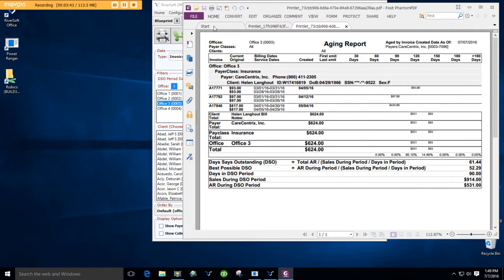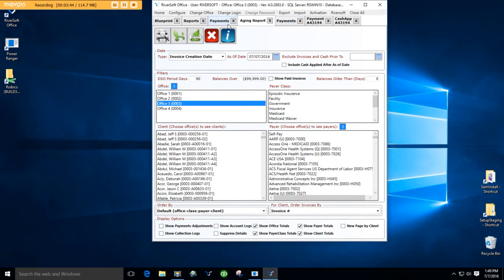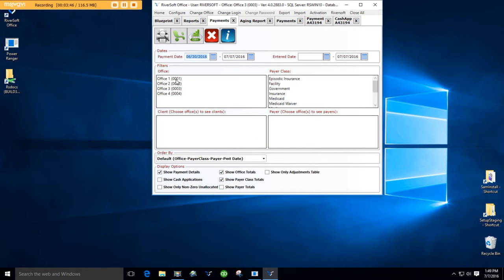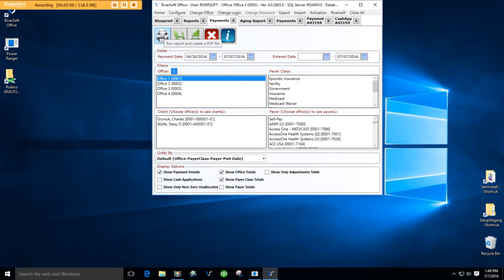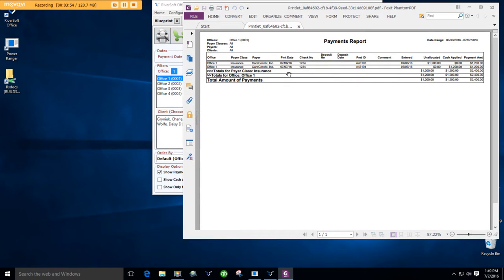Okay, I'm going to show you another report called the Payments Report. And this is going to list all the payments that I've entered during a date range. And there's my payments. I keyed one in before, but I didn't apply any cash from it. And the second time I keyed it in, I applied $1,200 cash. So by doing this report, your payments report, over a period of time, you can match this to the money that hits your bank account, so you can do a bank reconciliation.